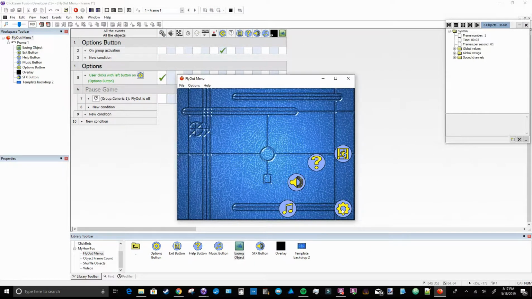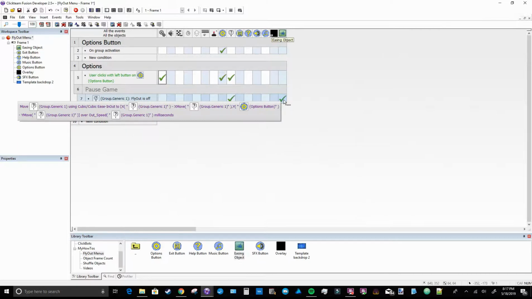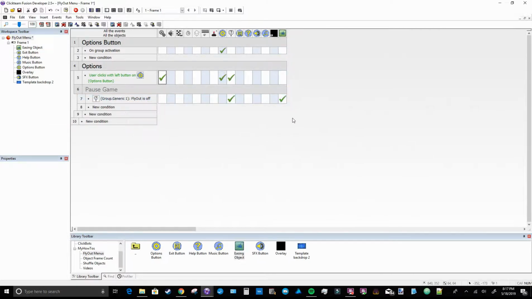So yeah, restart. Oh, nice little effect there. So you can see this one comes out first, and then this one, then this one, and then this one. And obviously you can play around with the easing object and choose different movements for whatever you like. I like the fact that I just showed you. But it's your game, you do what you want.